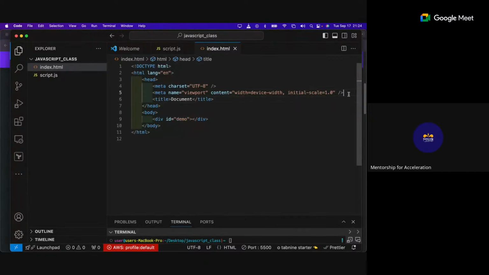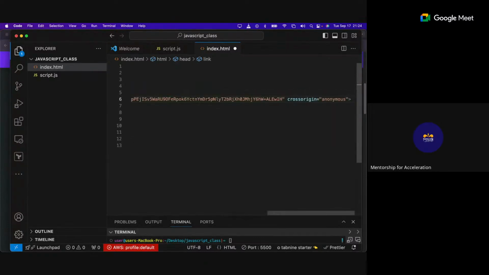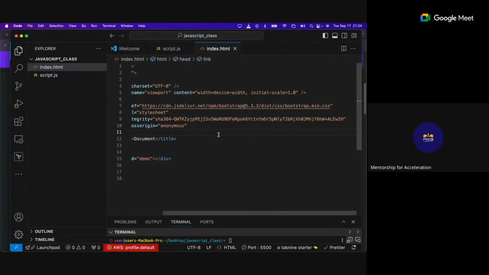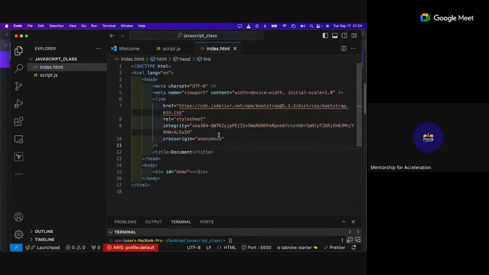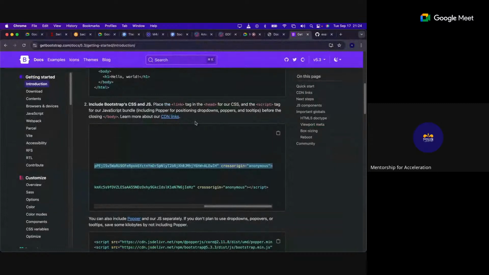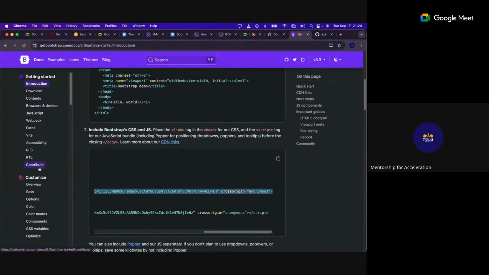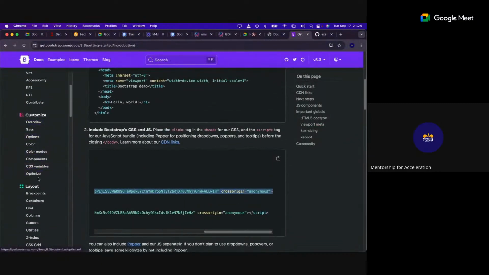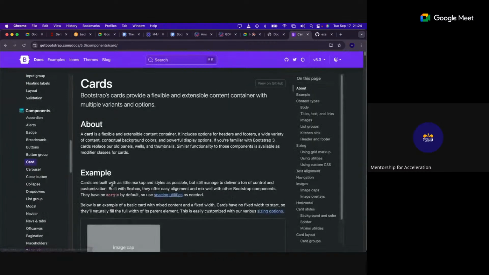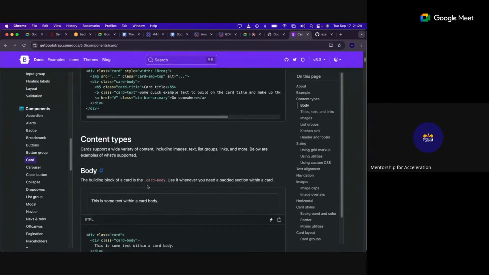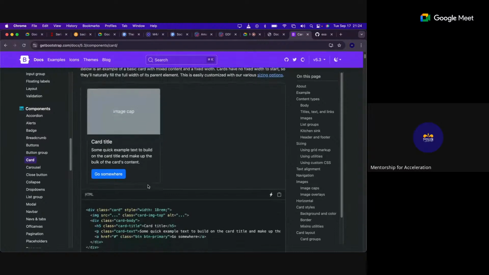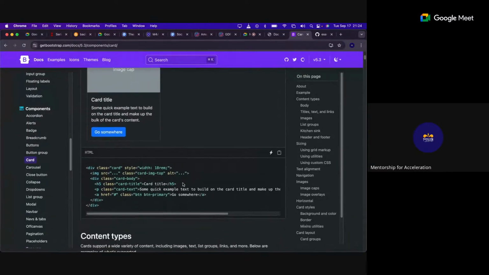That's good. Okay, so we linked it here, right? So now let's try to use that card. Where is card? Card should be under components. I can't remember the last time I even used it. So okay, yeah, let's use something like this.